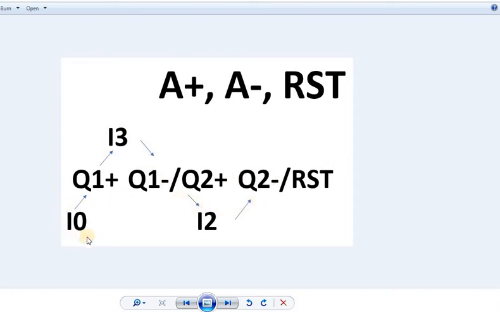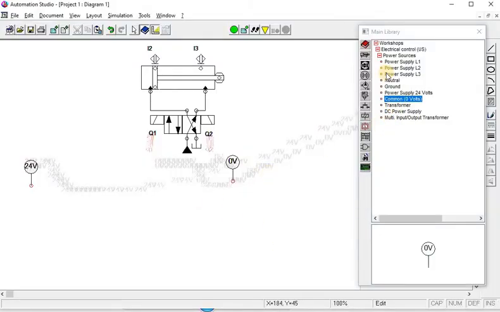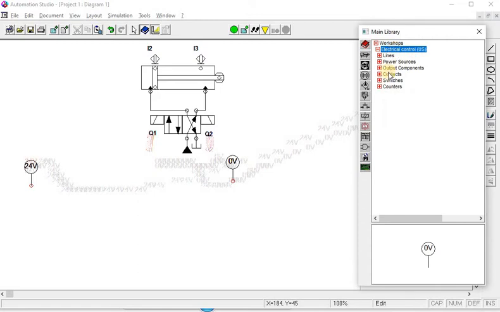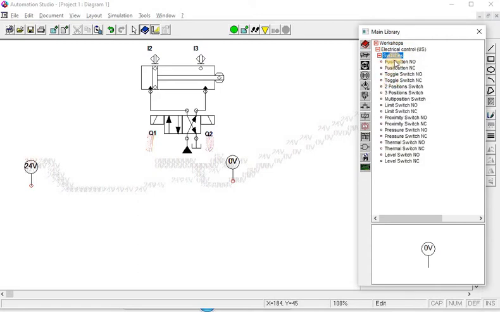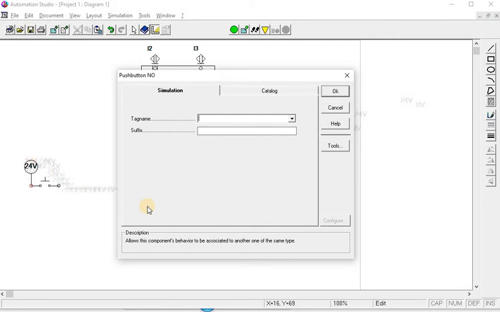So we will put I0 first. Let's go to electrical control and then switches. So we will use the push button normally open. There. That would be I0.